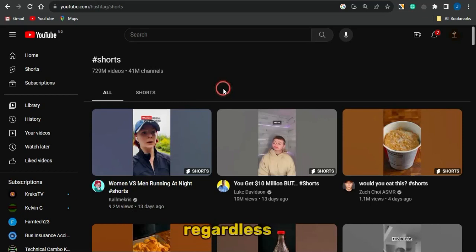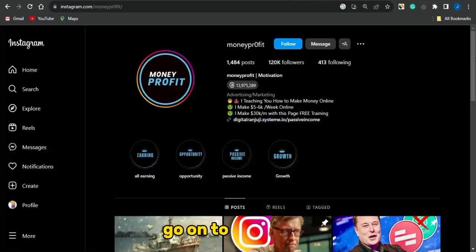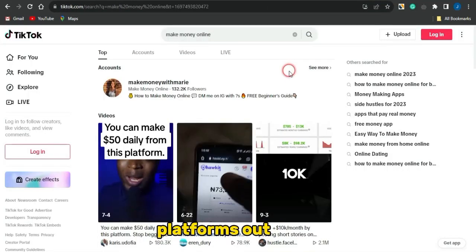And guys, regardless of the location which people come from, if they click on that particular link, they are going to be shown offers in the demographic in which they reside, and once they complete that offer, you make some cool cash. So that's the best way to do this strategy. Go on to use URL file lockers for this, and upload videos on Instagram, TikTok, YouTube, and other social media platforms out there to get as much traffic as possible and start making money online.